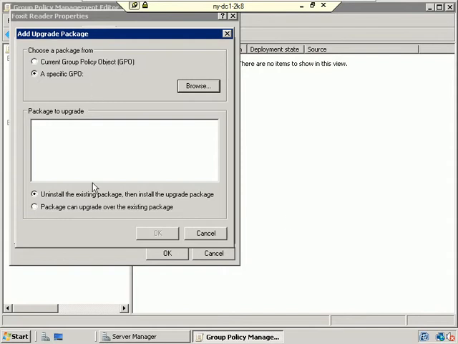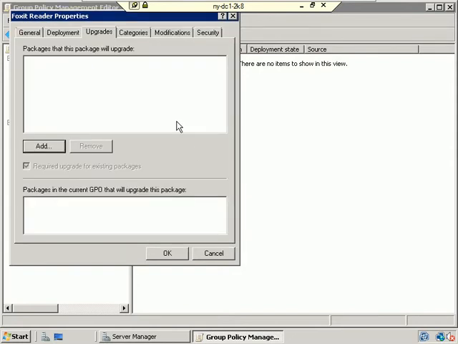So it's very, very cool. We're not going to do that at this point in time. Oops, one more tiny thing though. I could first uninstall the existing package and then install the upgrade package. Or I can have the package upgrade over the existing package. Now that's going to depend on the actual software you're installing, just so you know. Some software requires that you uninstall the previous version, right? Some software you can just install right over the top, and all it will do is alter some of the files. But you're going to have to get information from your software vendor about which one you need to do for this kind of task. So I'm going to cancel that. So those are the major things that I wanted to show you inside of the advanced.